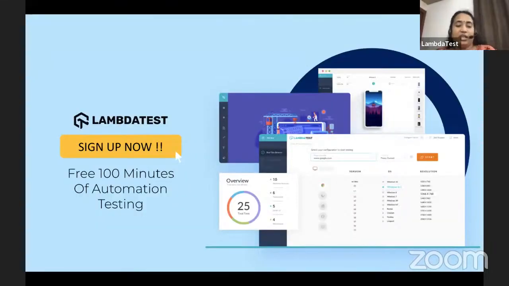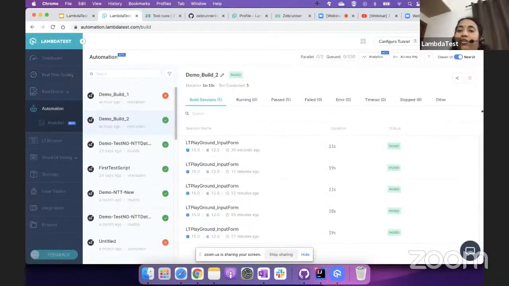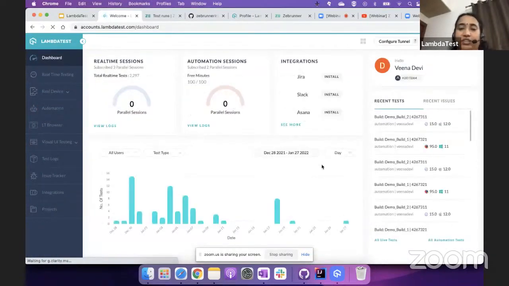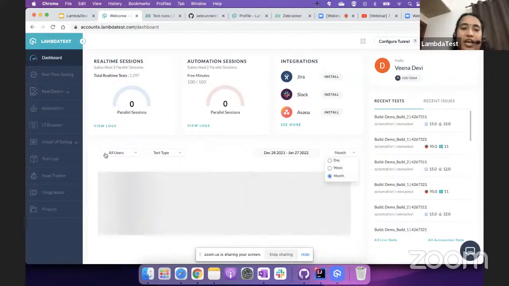So let me show how to start getting into our platform. Here is our home page. The moment you log in, you can see the dashboard page here. The dashboard showcases the end-to-end history of your executions, and you can choose by date. If you have multiple teammates in your project, you can see that. And there are a lot of filters available to set up your dashboard.